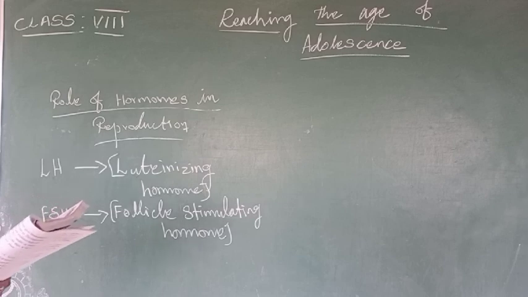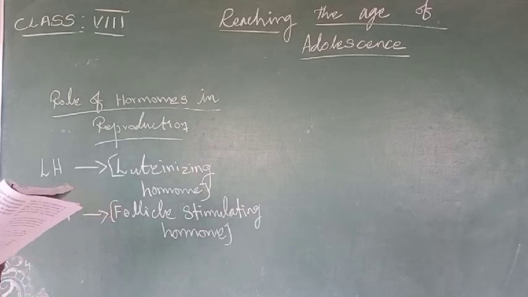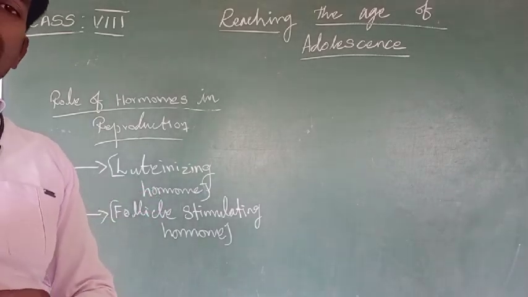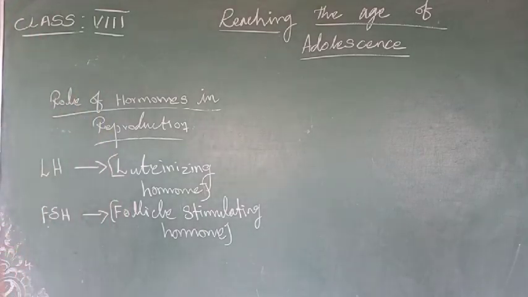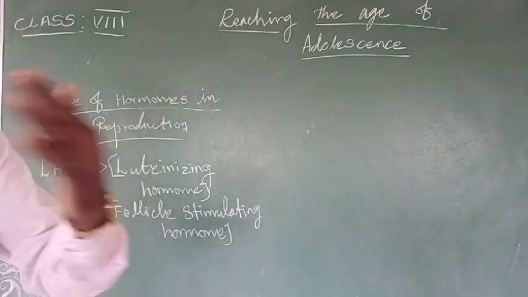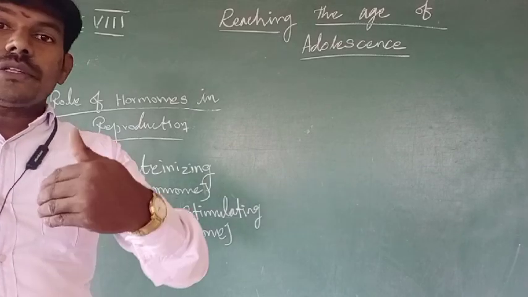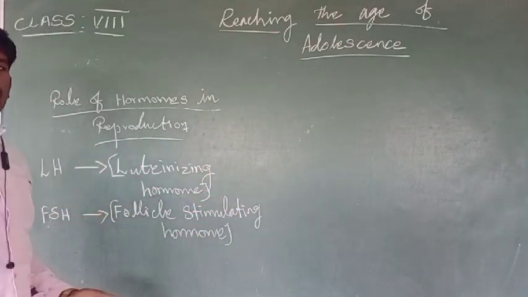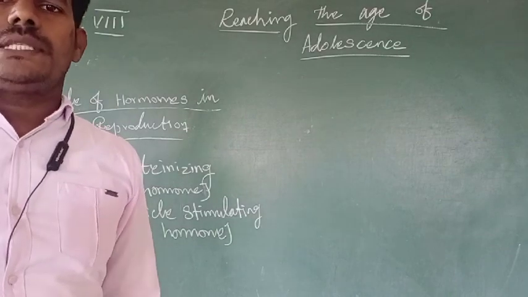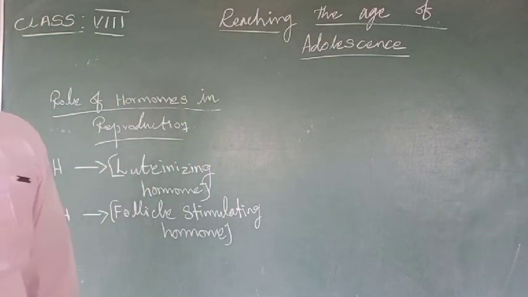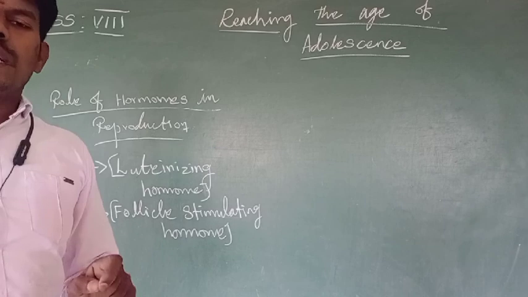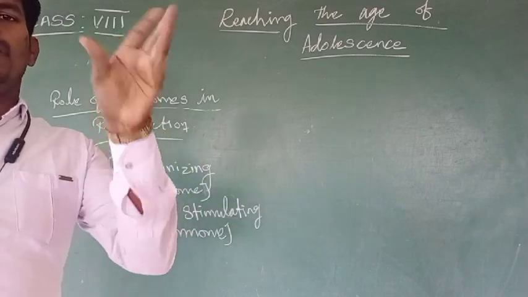And the male sex hormone and the sperm are then actively produced in a man. The production starts at sexual puberty and continues throughout his life. That means once a male child reaches puberty, until the end of life, testosterone hormone will be segregated. It does not stop in between. In case it is not segregated in between, maybe the sperm cells are not active. When the sperm cells are not active, that person is not eligible for sexual activity, or that person will not be able to produce a new child.